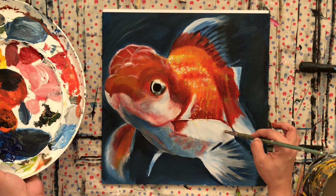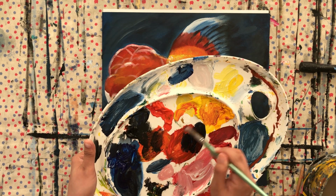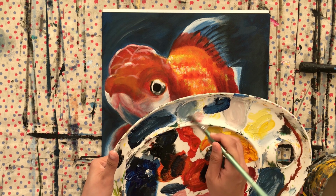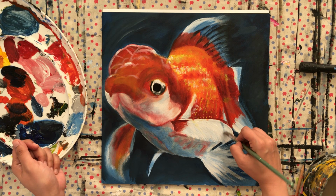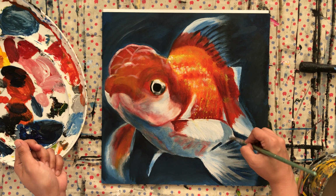Okay, so I'm gonna darken, I'm gonna cut the fin. So I'm gonna get my blue plus black, tiny bit of white. It's like this color. All right, blue gray. I have to cut this one and make the back portion quite dark, like the back fins.